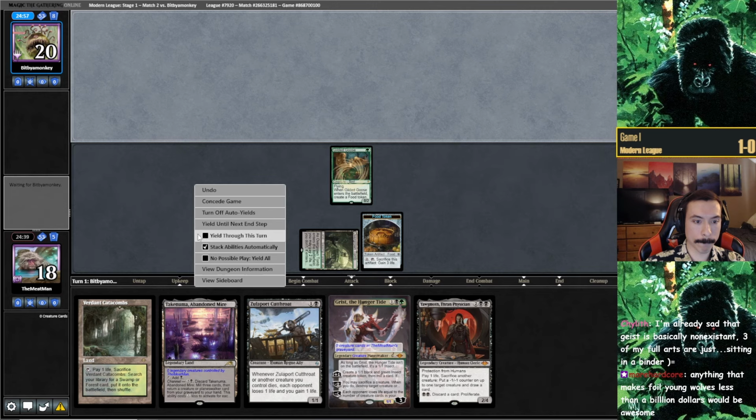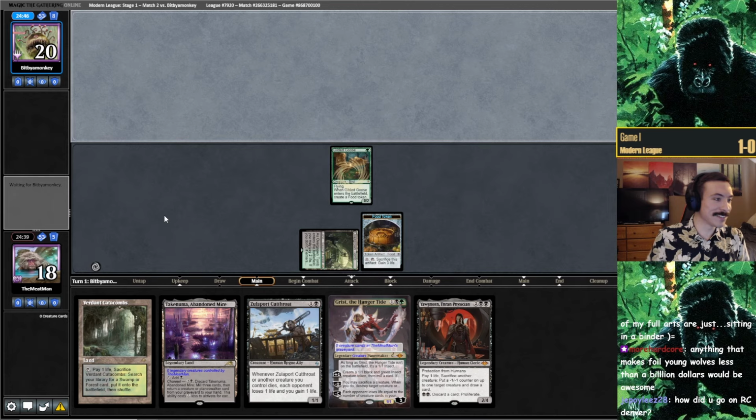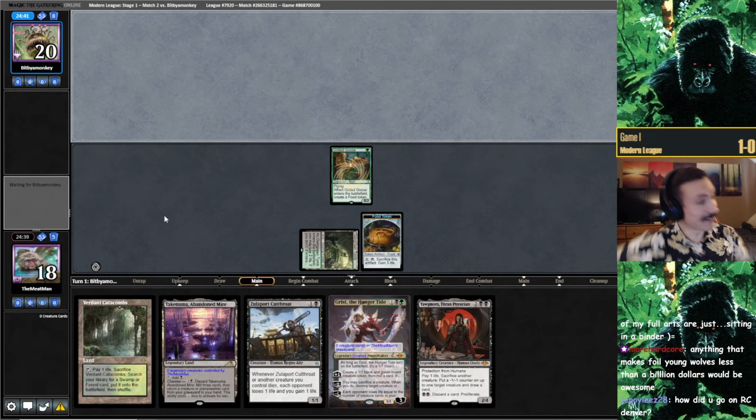My bird will live. You will not kill my bird. Please and thank you. Anything that makes Boil Young Wolves less than $1 billion would be awesome. I got my Young Wolves when they were $10. Now they're like what, 40, 50, something crazy like that. Uh-oh.